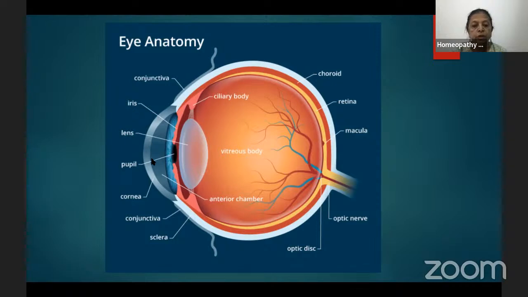For a good vision, the cornea has to be clear, the aqueous has to be clear, the pupillary area has to be very good. The lens has to be clear, the vitreous has to be very clear. Then only the patient will have a good vision. And of course, the retina part, which is the macular area, has to be a very good functioning area. Then the patient will have a good vision. Now, we are going to talk about the vitreous hemorrhage. In this transparent area, if there is a hemorrhage, this is known as a vitreous hemorrhage.